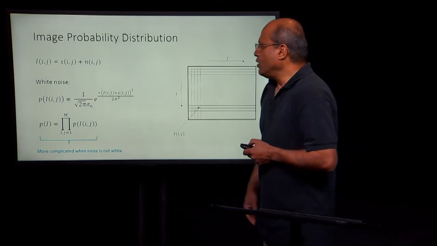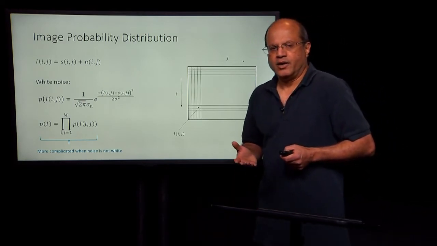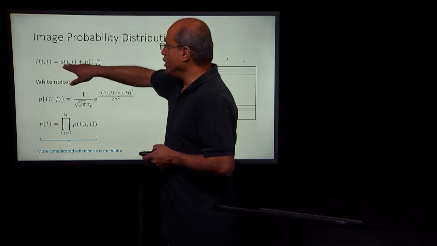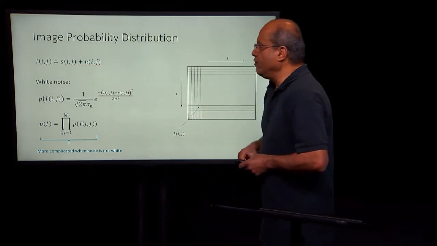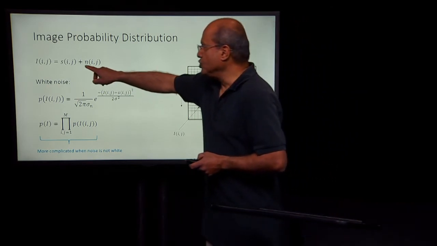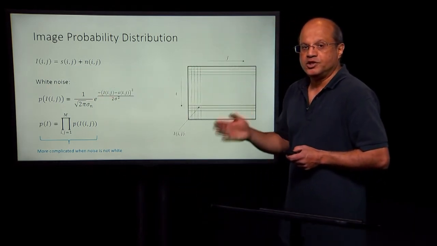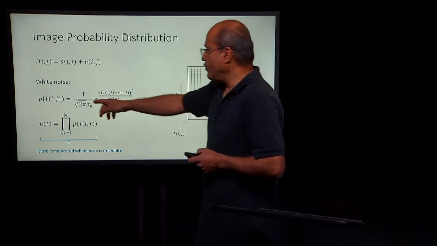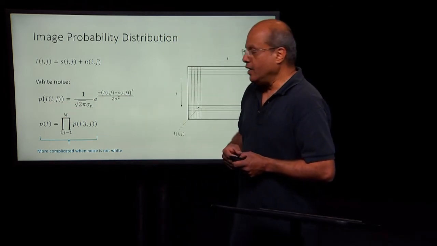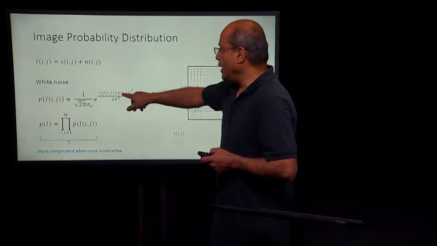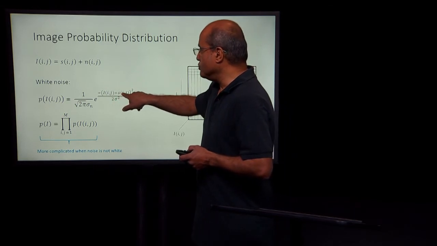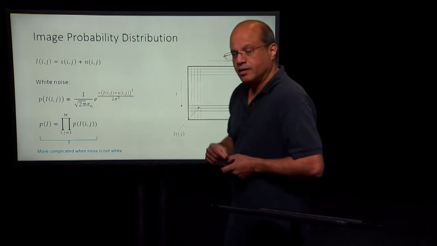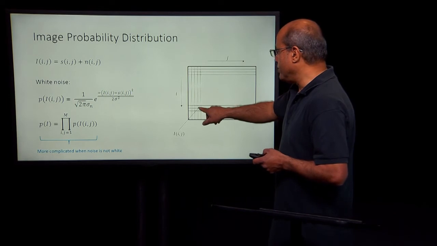Okay, so now that we've described what noise looks like and what its probability distribution looks like, we can start asking what happens in an image when you have a signal as well as noise. When you have signal plus noise and you assume the signal is deterministic, that it does not change from sample to sample, then the probability density of any given pixel still remains Gaussian with the same variance as before. All that happens is that the mean shifts from 0, so noise with zero mean, to a mean equal to the signal. So that's the probability density of a single pixel.